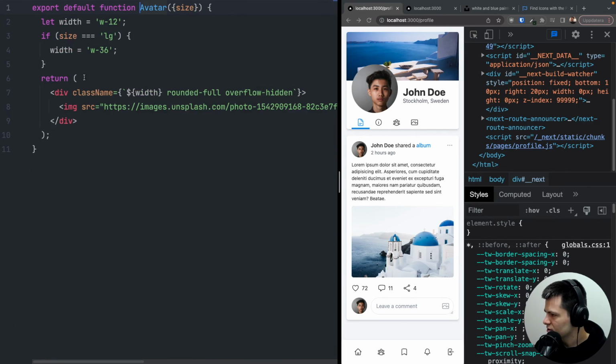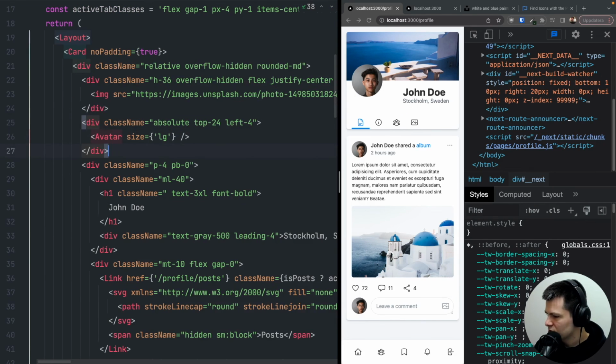Let's open avatar and let's see. We have this large, but let's make it 36 for medium screens, and default large will be width of 24. Sorry, width 24. So now it's a little bit smaller. Now we can pull this text more to the left and less spacing here.